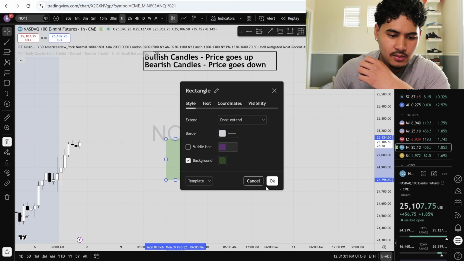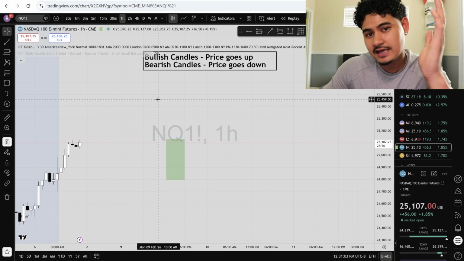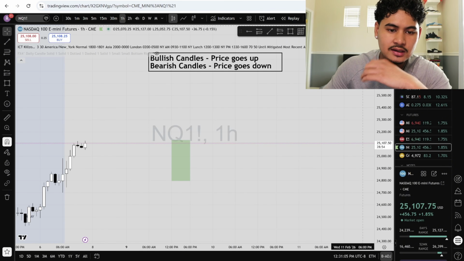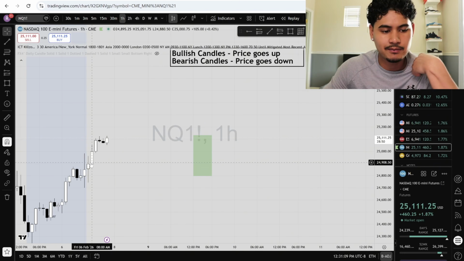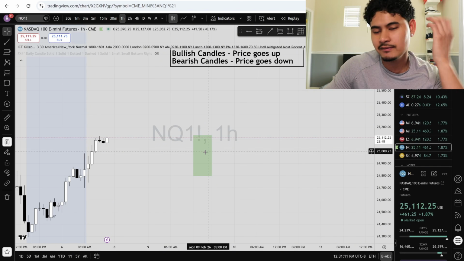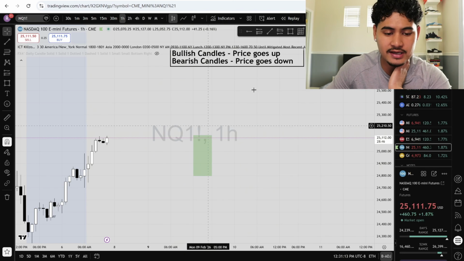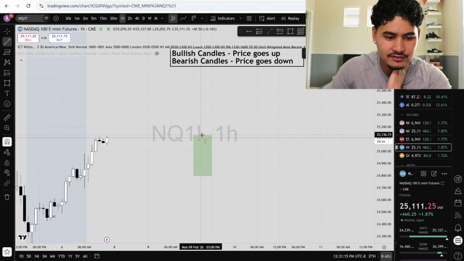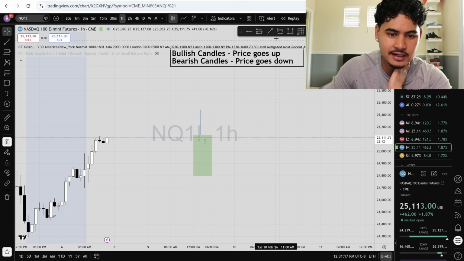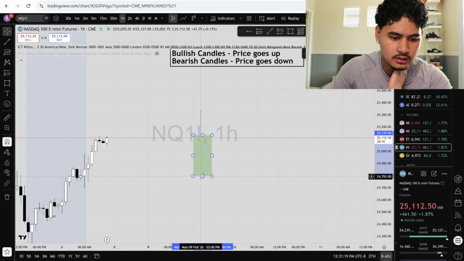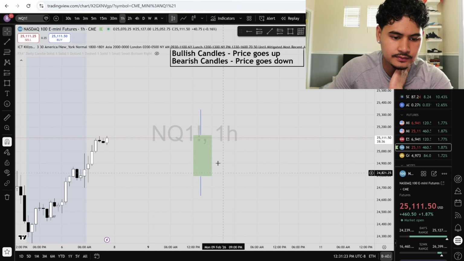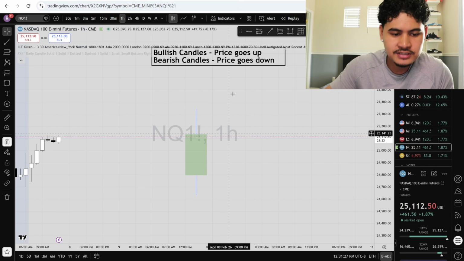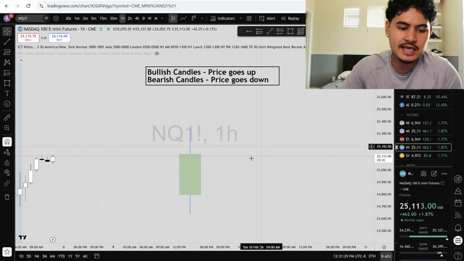I'm going to try to make this video quick, I don't want to bore you guys too much. Say this is our green candle, and this is the body of our candle. As you can see, my bullish candles are white, but we're going to make it green just to make it simple for you to envision. And then I'm going to mark out these two lines right here. I hope you guys like my drawing. So we have a candle right here. How do we know this is a bullish candle?